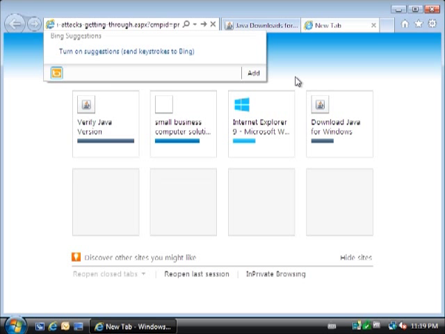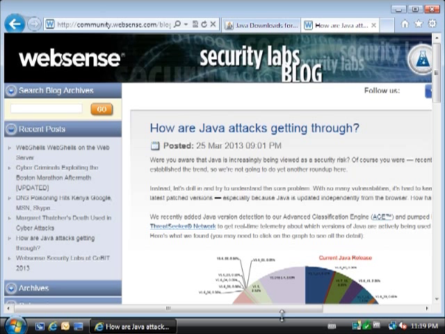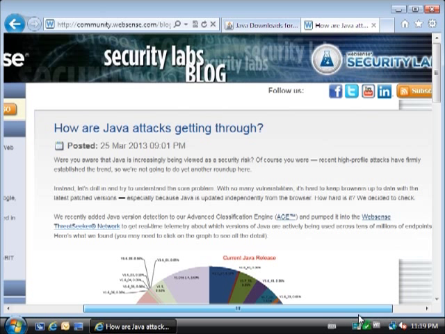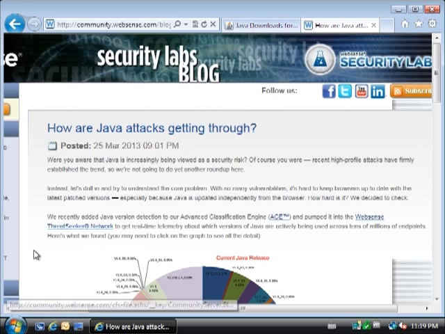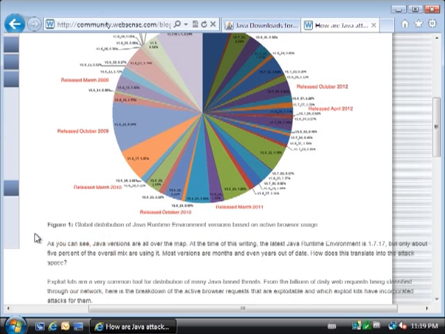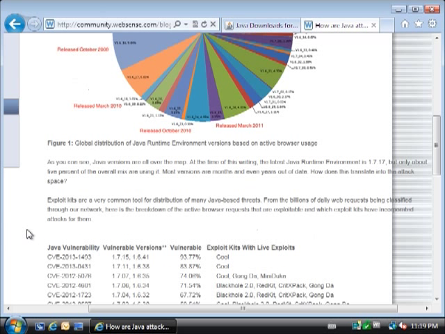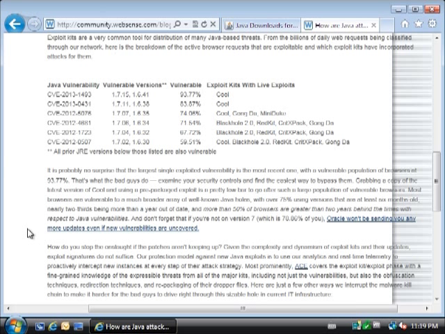So why are we doing all this? Well, Java is one of the biggest security holes on any computer, and most of the malware that's out there on websites is using Java. The reason why is that nobody seems to update it. As this Security Labs blog goes through in depth, all the different versions of Java that people are running make it very easy for malware writers to attack them. Something like 94% of all browsers are running an old version of Java, which is vulnerable to malware. So it's pretty easy picking.